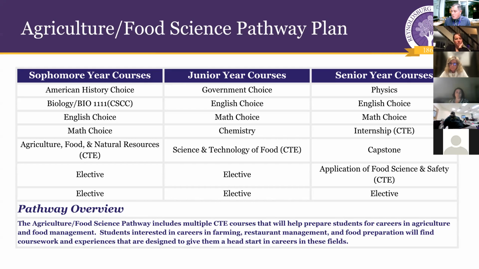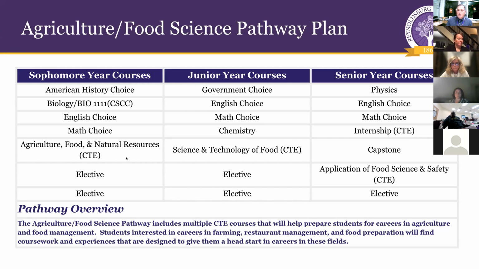When they go to make their math choice, same idea, right? They might be taking Integrated Math 1, Integrated Math 2. They may choose to go on and take Financial Algebra. They may choose to go on and take Pre-Calc. They may choose to go on and take AP Calc. They may choose to take one of our college courses. Any of those things is really a possibility. But you'll be able to see what those choices are when you start to take a look at the actual scheduling documents. What I want to draw your attention to is this one right here.